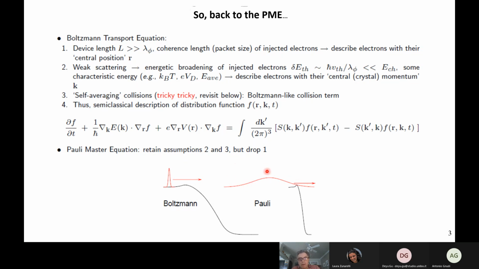It's extremely broad. So in the limit in which the device itself has a length which is much shorter than the coherence length, which means scattering is weak, the device is sufficiently short, then you recover the other class of initial states of the Van Hove arguments, for which you can ignore the off-diagonal elements of the density matrix, and you can use the master equation.